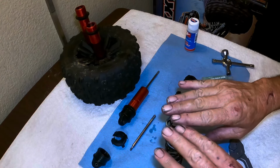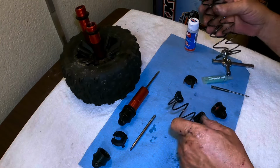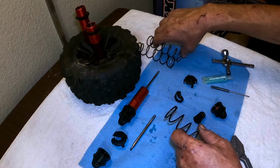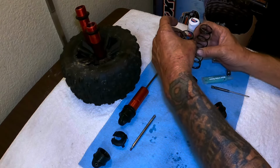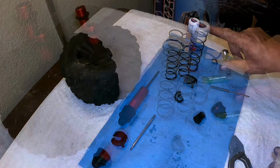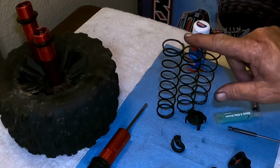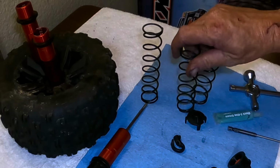See, these were the collapsed springs. I can only put one spring on today because these two springs were collapsed. A lot shorter. You can tell 3 different heights. This one's a little taller than this one, and this is a lot taller. These are how tall they should be.